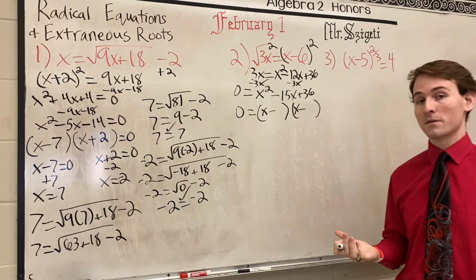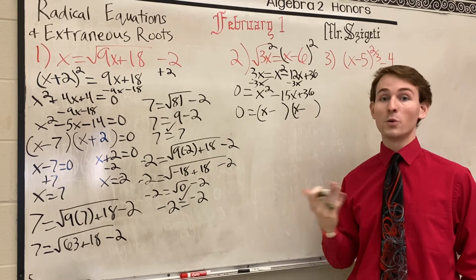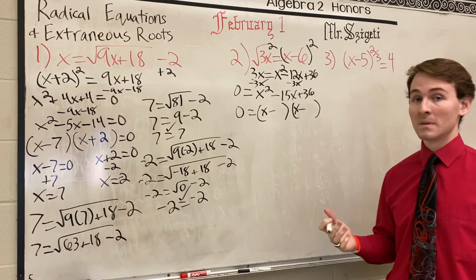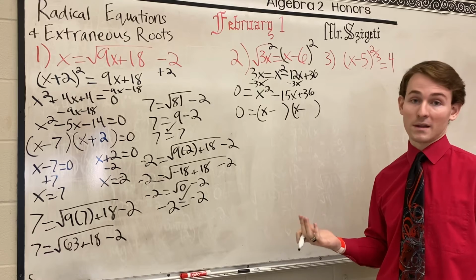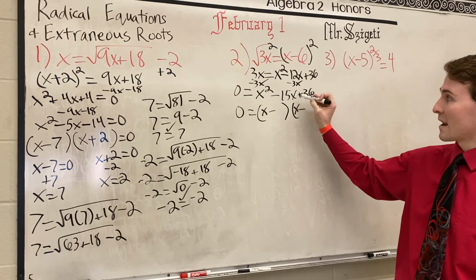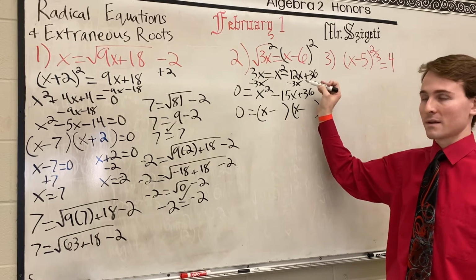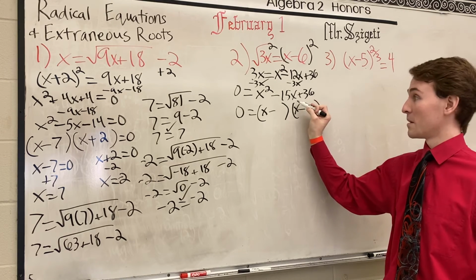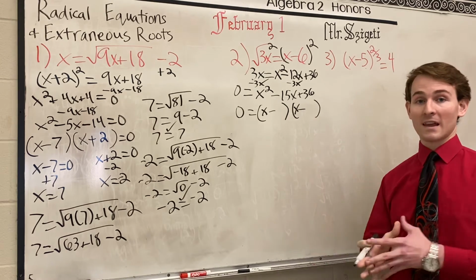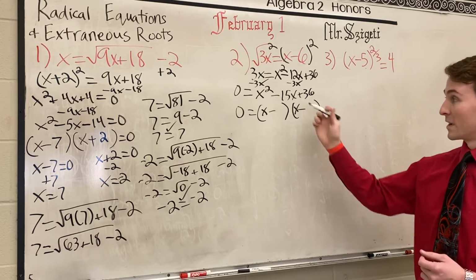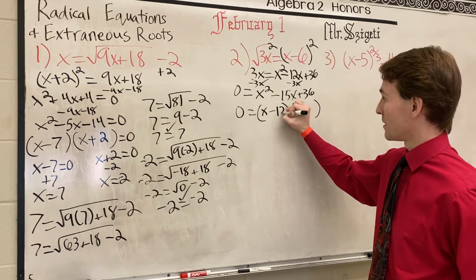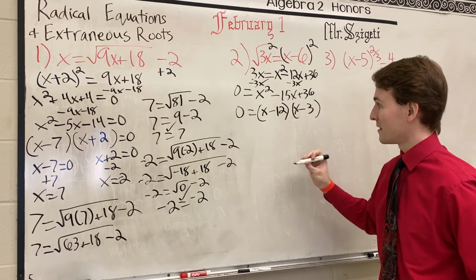So our factors of 36 could be something like 2 and 18, 3 and 12, 4 and 9. Obviously, you've got 6 and 6 as well. But since we changed it, we know we can't still use the 6 and 6. And we know as well that 3 and 12, for example, they would add together or subtract in order to get 15. So that's our most likely option. So we're going to go ahead and plug those in for our factors, for our options here.